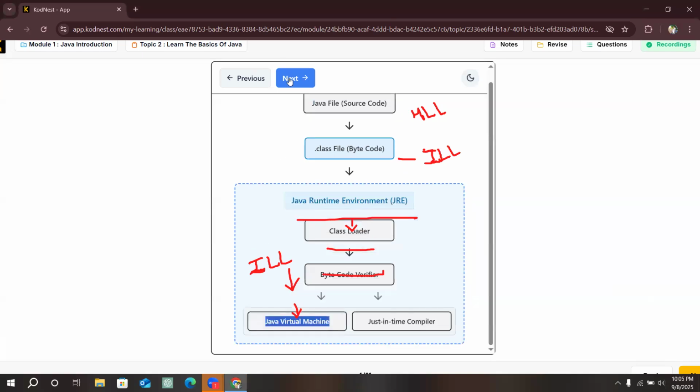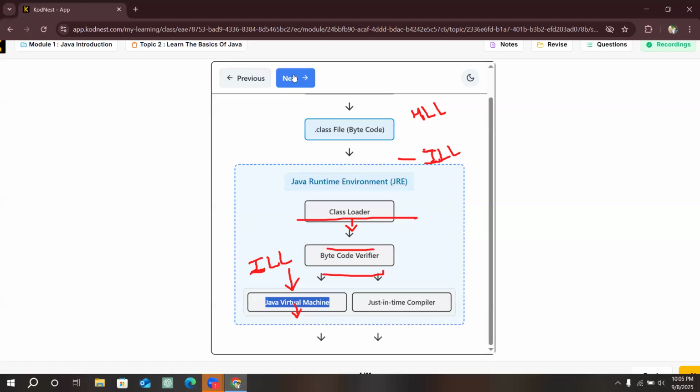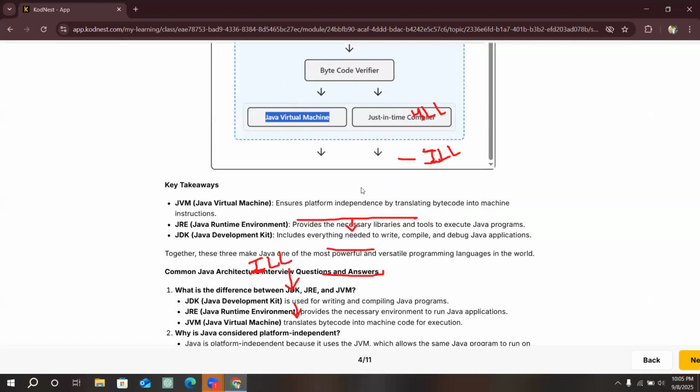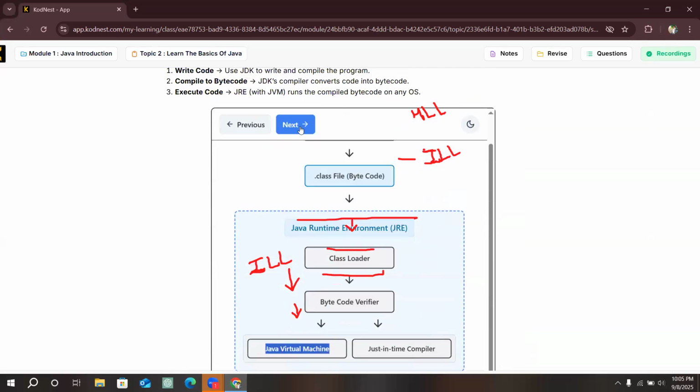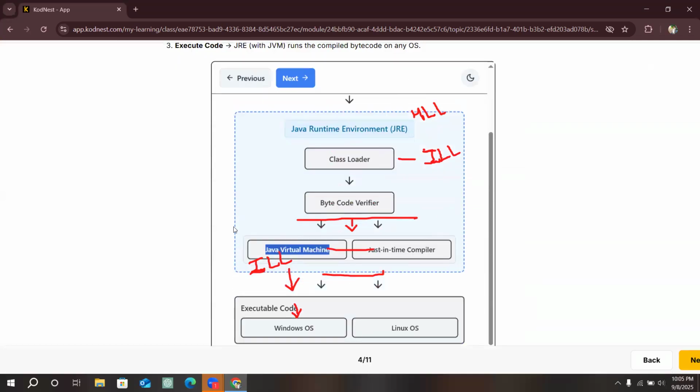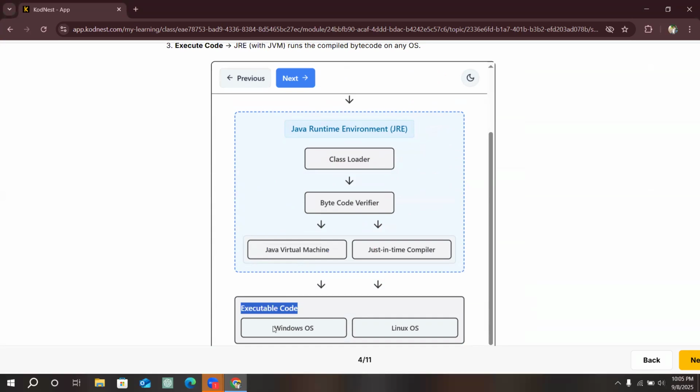Next, see the JVM, the Java virtual machine. It will give us the executable code, depending upon the operating system.